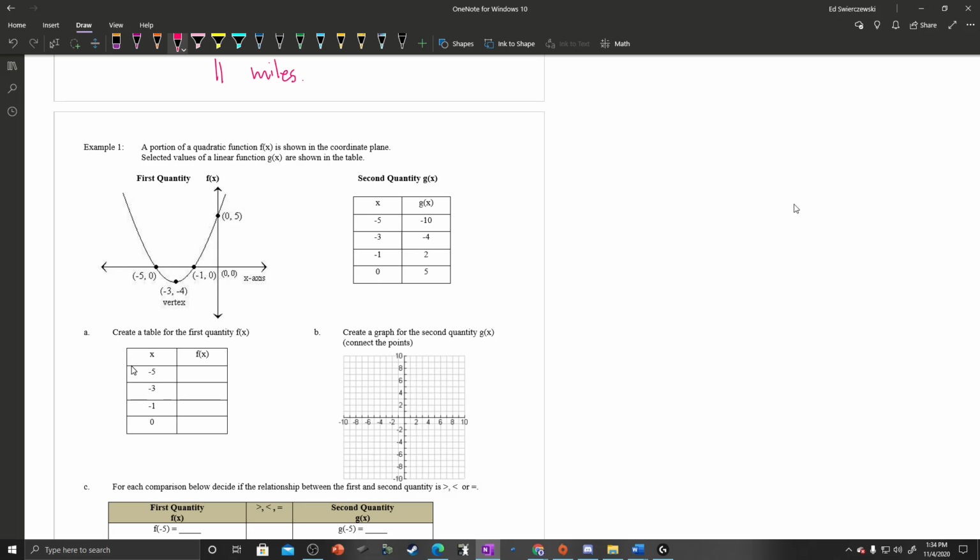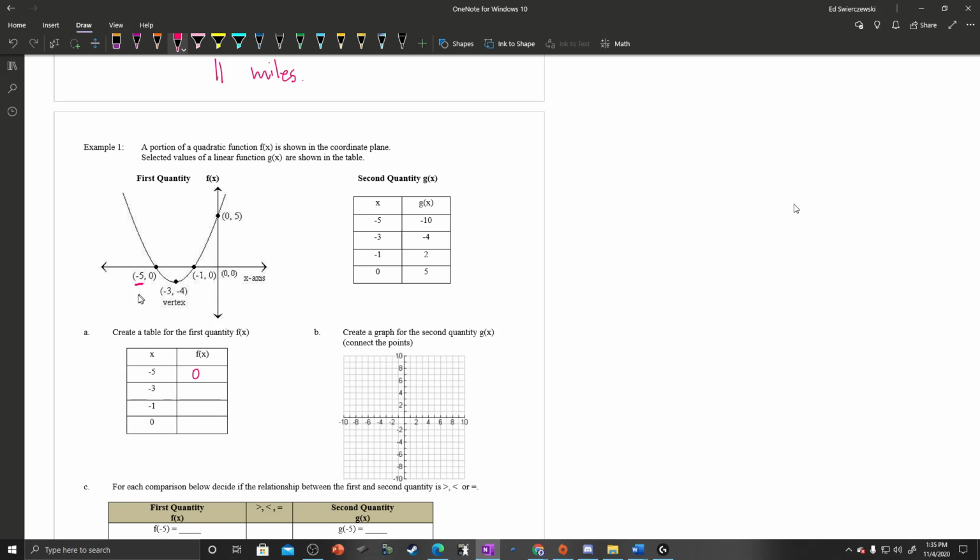So what we want to be able to do here is we want to be able to go from a table, or I'm sorry, a graph to a table and a table to a graph. So how would we do that? Well, you're going to be given the inputs, and it's going to be all points that are already on the graph when I give you these. So when you look at -5, okay, so -5 shows up right here. What is the x value? It's -5. So I need to write down what the y value is. So I need to write the y coordinate of that point. So in this case, it's just 0.